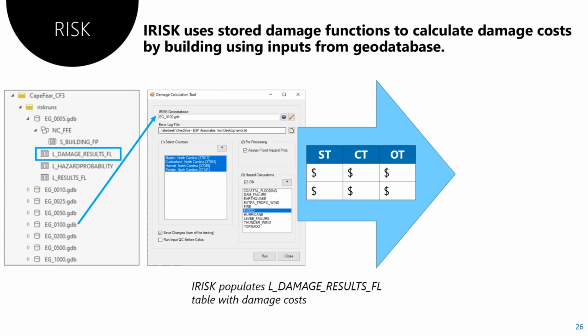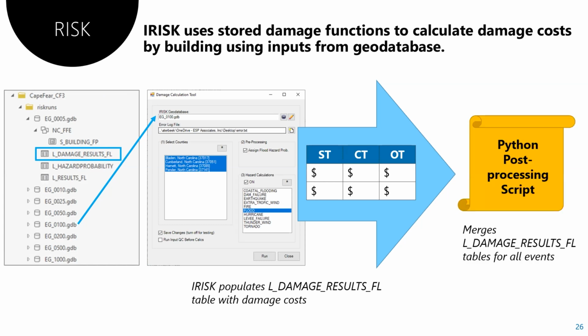So it's using the flood depth, the maximum replacement cost for the building, or for the contents or indirect damages. And it's going to grab a percentage of damage based on the flood value, apply that percentage to our maximum cost value, and then come up with a damage cost.